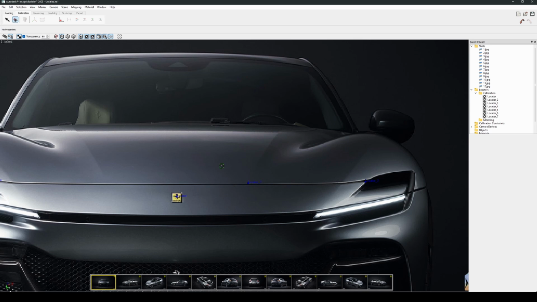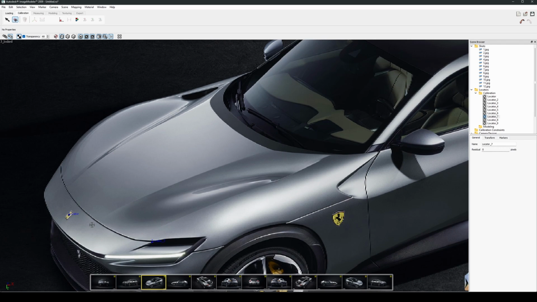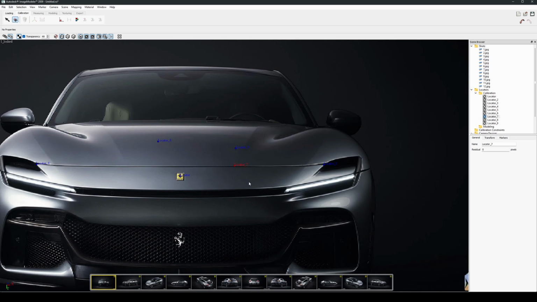So basically all you have to do, say you have added in a new locator, another locator, and you have multiple locators, so you've made your way off of 7 because you feel like you're done with it, right? How do you come back to number 7? All you can do is to just basically left click on it, and that would select it. Remember, it will not be selectable in any of the images you haven't placed that locator in. So here you can see we placed locator 7 in image number 1 and 2, but in image number 3 there is no locator 7, so you're not going to see it. So it's only going to be visible in these images, or the images you place the locator in.